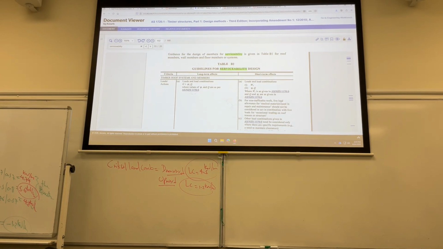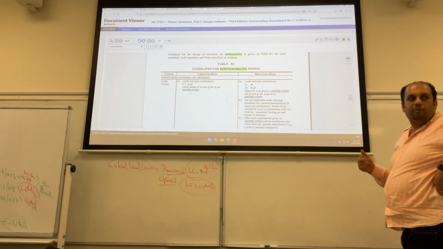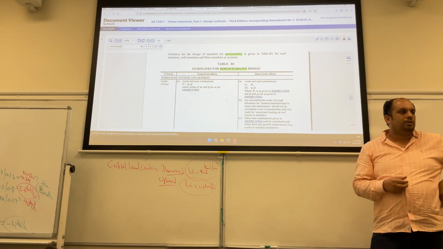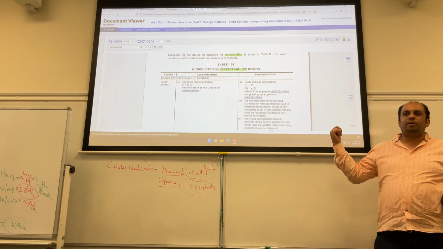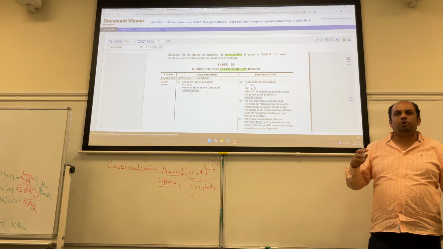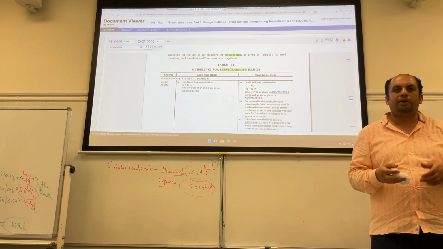Okay, for the load combination for the stability, you don't have K1 first. So K1 is only for what? For the strength load combination. Okay? So for the stability load combination, what should you do? The normal load combination, you don't need to divide by K1.